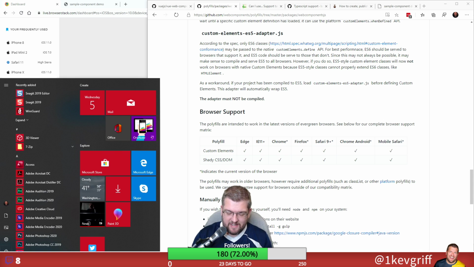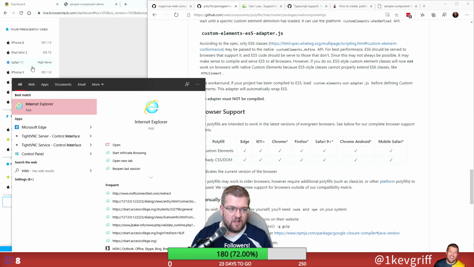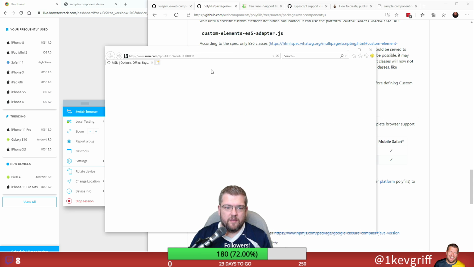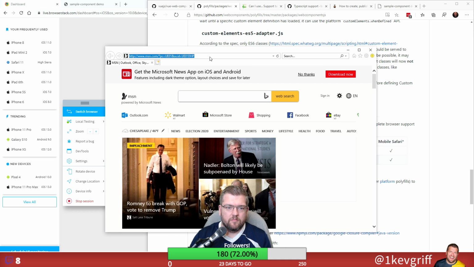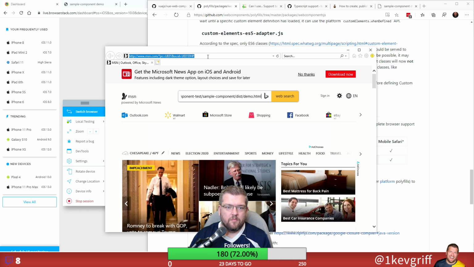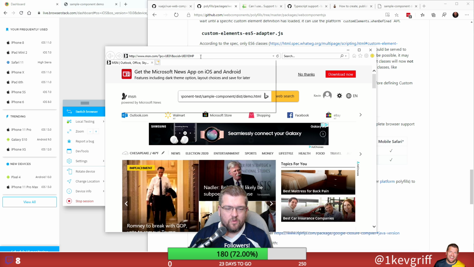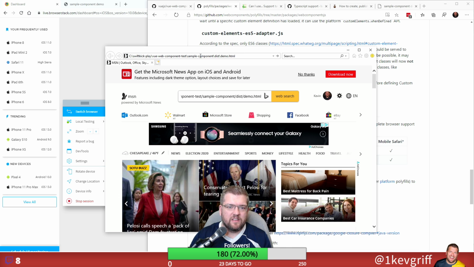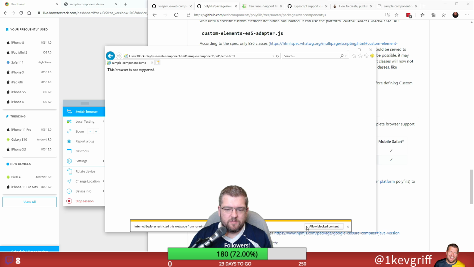I didn't install the polyfills. Let me try this again with IE 11. No, I don't want to dual. No, the box. There we go. This browser's not supported.